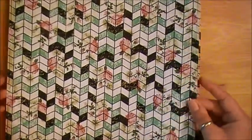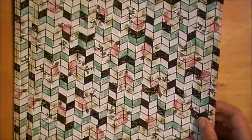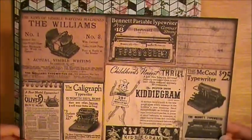Oh my gosh, I just can't even describe how much I love this paper. It is just so beautiful. And you can see Marion Smith and Romance Novel Chapter 2, and this is Telegram. Try not to go so fast. I love it because you get 2 sheets of each, and I like to have options so I can make multiple projects. This is the back side.